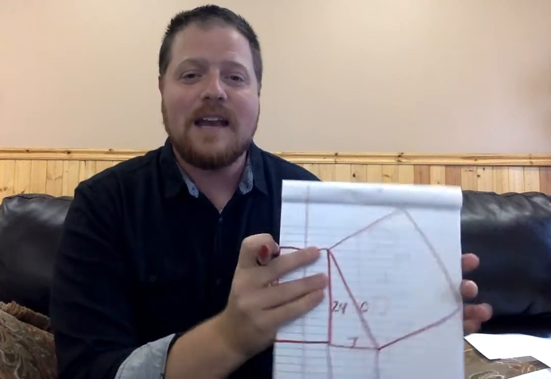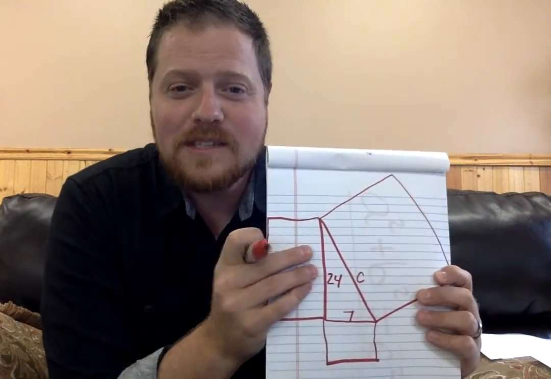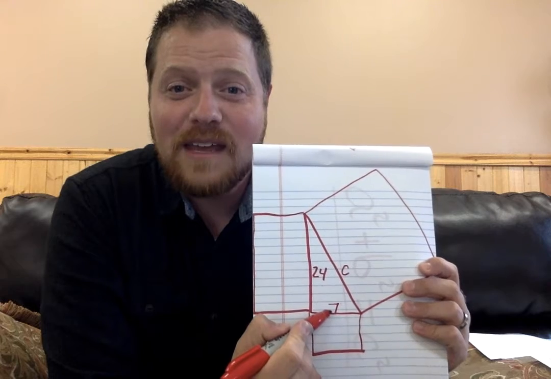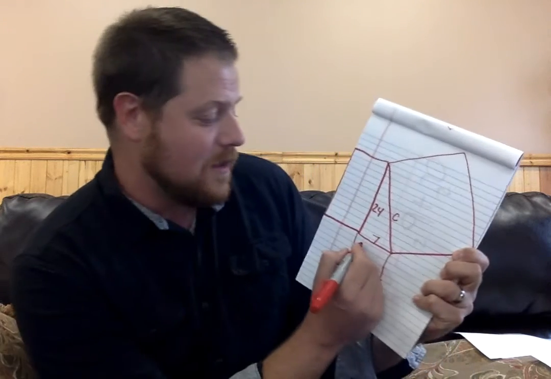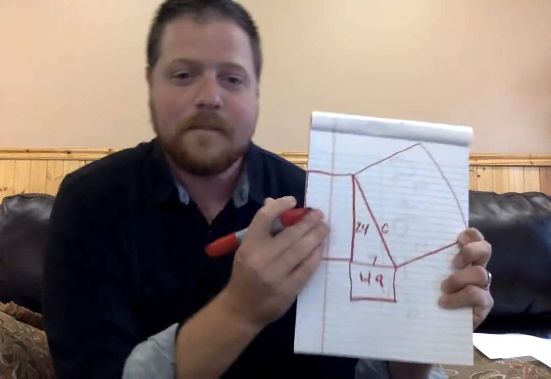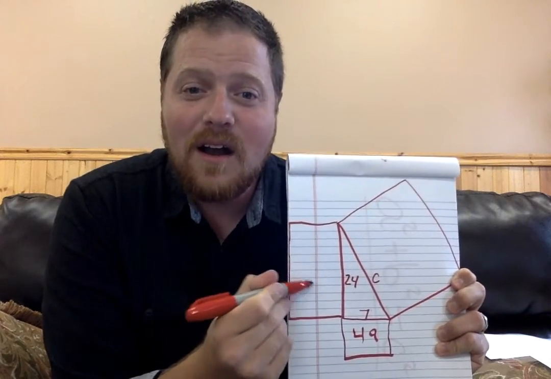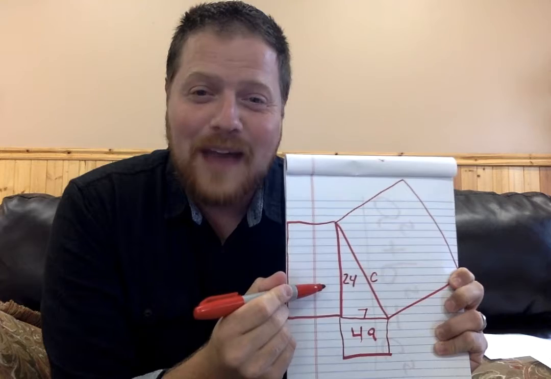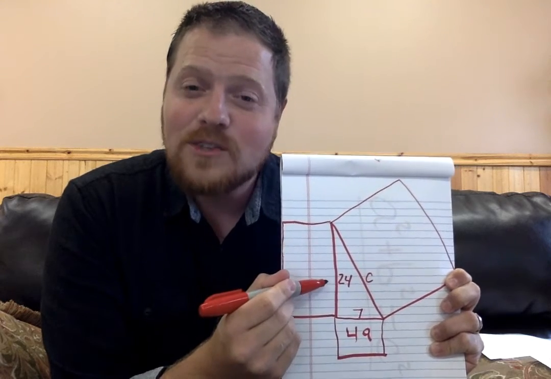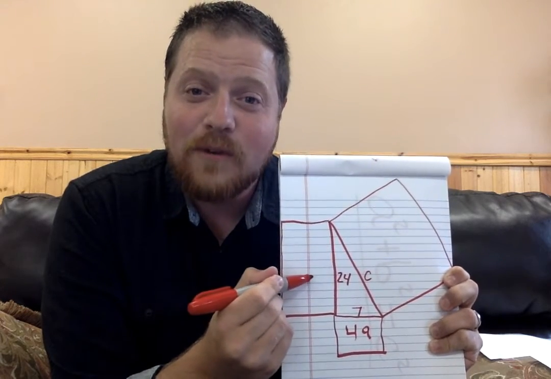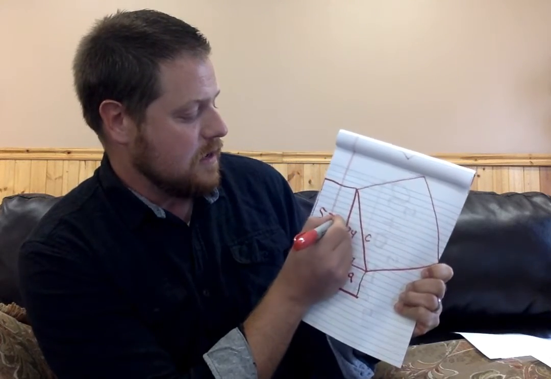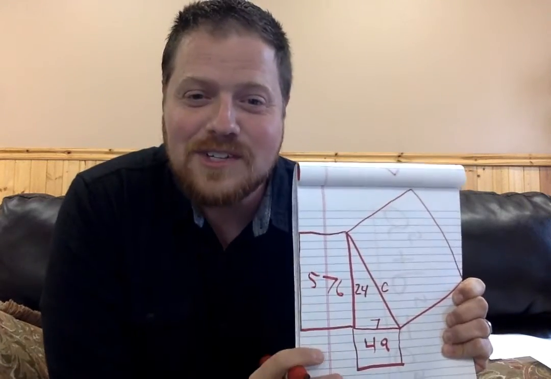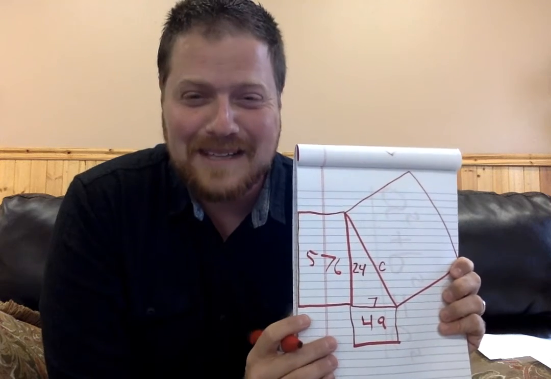As we look at the ladder problem again, we have a side A and a side B. Side A is our 7 feet here. So we take the square of 7, 7 times 7, and it gives us 49. And for our B side, we have a 24-foot wall. So we square the 24. 24 times 24 gives us 576. You can check that in your calculator if you want to, but that's it.